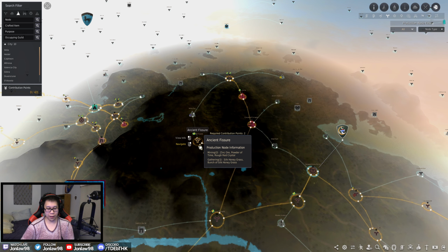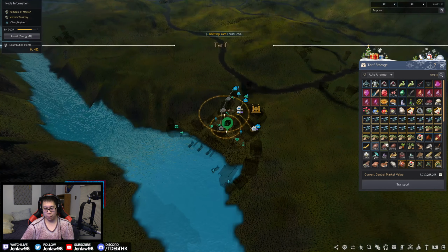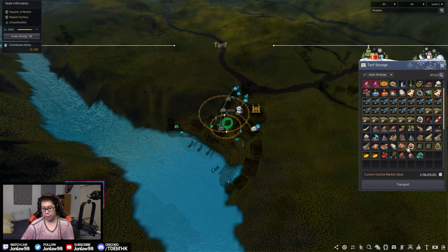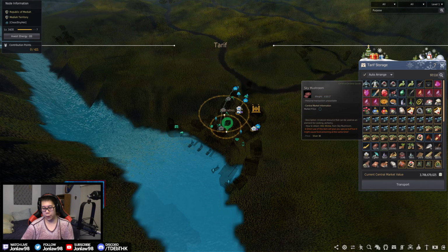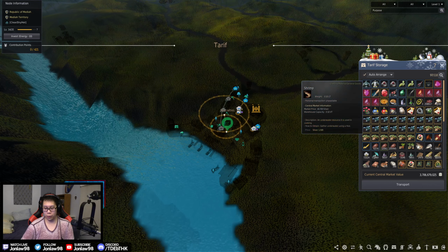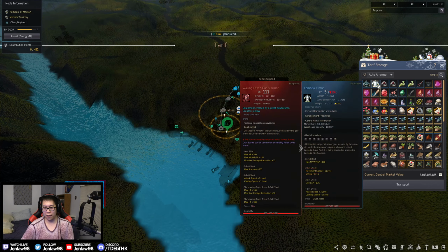Everything else is just various ores and mushrooms. I personally don't think I need mushrooms as much, so I might replace those next time. But if you do a lot of alchemy, then you probably will need them. So we have like 250,000 sky mushrooms, a lot of timbers, and just a lot of extra goodies that I don't even know why I still have.